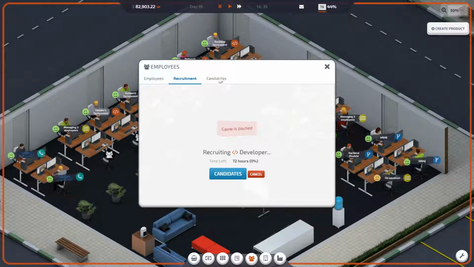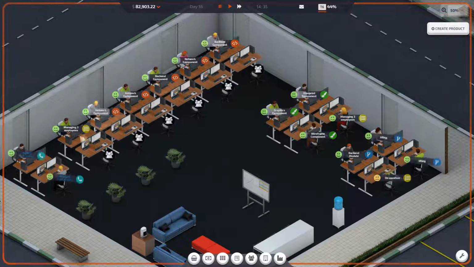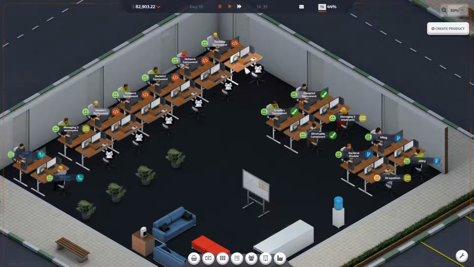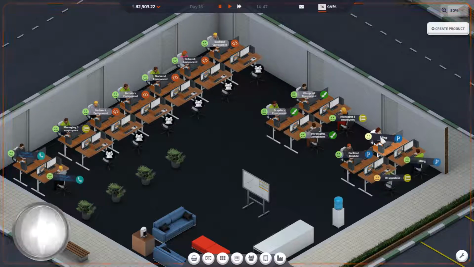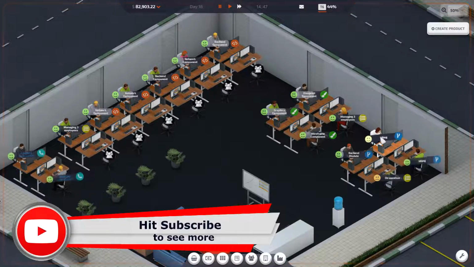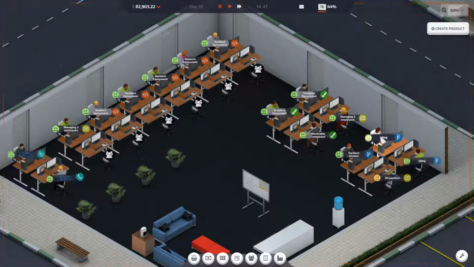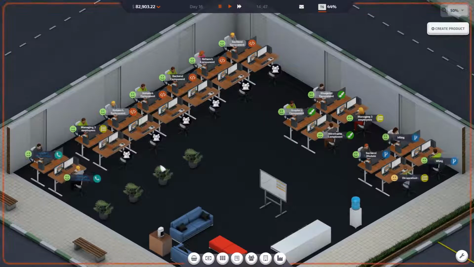Okay guys, so I've just placed an ad this time for 3 days for some more of these developers. We've put in an extra 6 desks because we're going to put a new manager in to manage those new employees. I'm looking for beginner developers again this time, so that they can be the ones focusing on the lower end of the scale. The reason why I put it on for 3 days is so that I can get a greater number of applicants who are a higher percentage. So I'm going to be looking for some people that are over 150% on their own. And that's kind of what I'm hoping for.